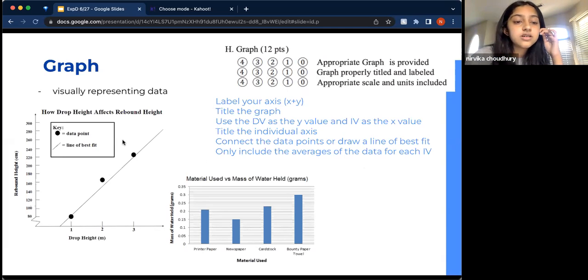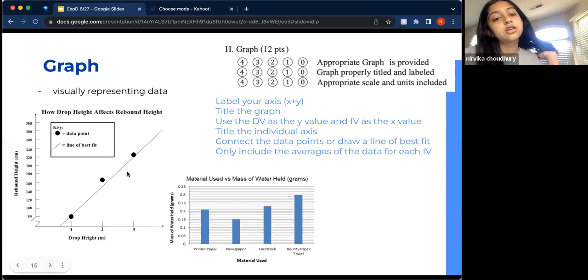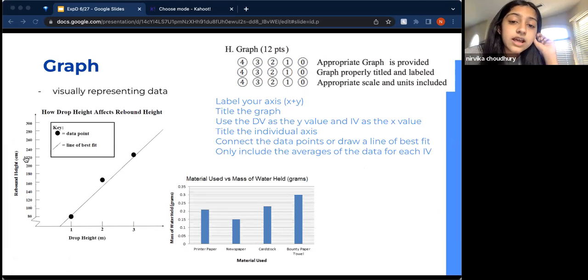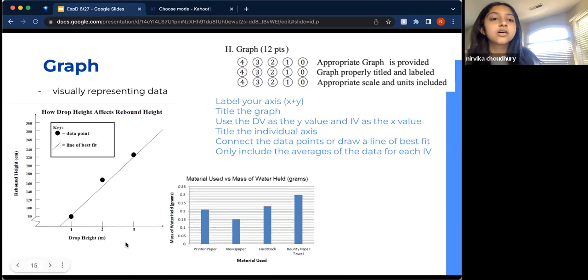So you can see on our scatter plot the three averages written down for each drop height. And there's also a best fit line drawn. So a best fit line is basically a trend line that best illustrates the overall picture of what our collected data is showing. It basically helps us see if there's a relationship or correlation between the two factors, drop height and rebound height, being studied.